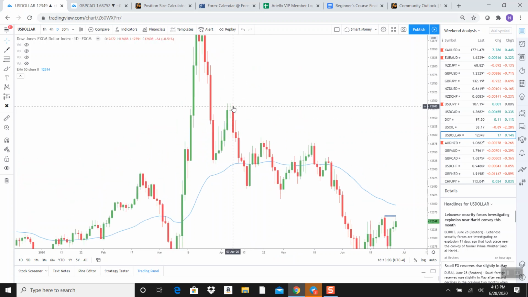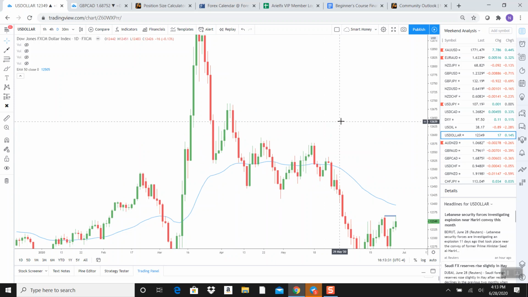1 pin, 2 pin, 3 pin, price pushed up, slowed down, indecisive candle. All right, engulfing back to the downside, shift in momentum, shift in structure. Okay, so I'm not telling you just to be selling it right here. I'm telling you that if there is a potential shorting opportunity that aligns with your rules and you have other confluences surrounding it, and you also have this 3-pin pattern here and the engulfing, that's a good sign that we could potentially shift and go to the downside now. In this case, we did.